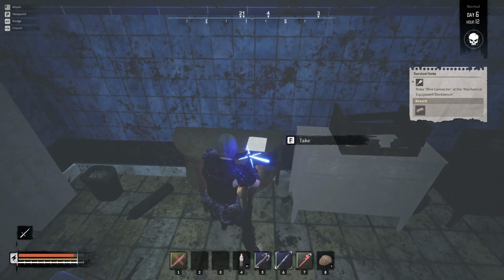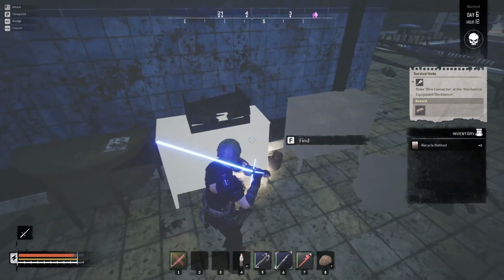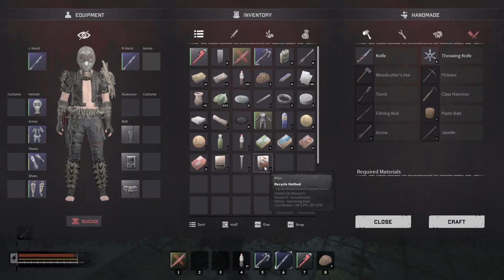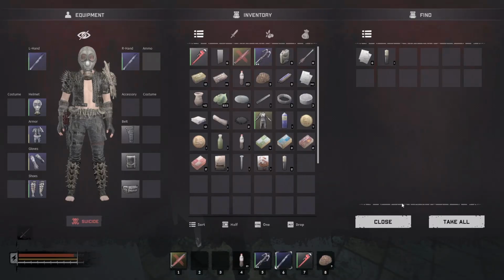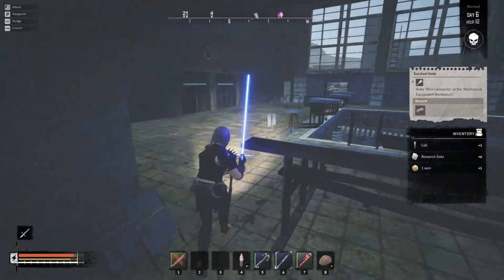Yep, here we go, right here on this table. We'll take that. And that's for... what is that for? Demolitionist or scavenger? Demolitionist. Alright, so I'm going to grab some loot out of this building really fast, like I said. Oh, I need to go rescue my motorcycle. And then we'll head to the next point that I've marked.